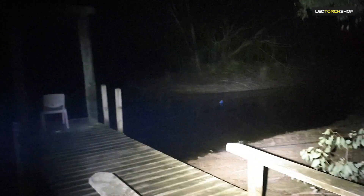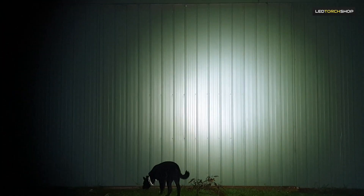It does get hot just because it is 4000 lumens, but I wouldn't let that put you off — it's a really nice light. Here's a big shed: as you can see it's super floody. It does have a nice center to it, but as you come out, that center disperses quite quickly and you get a full floodlight. That's a pretty big shed and it's lighting it up with ease.